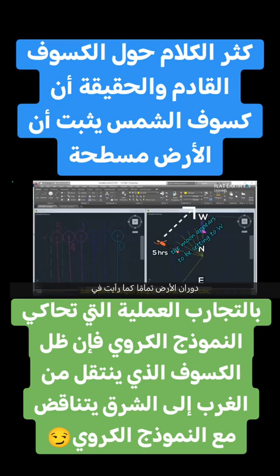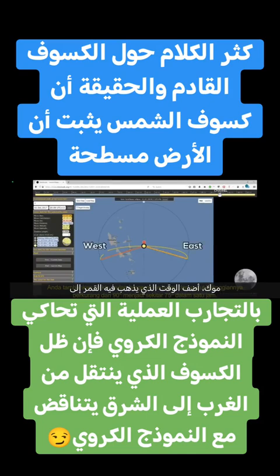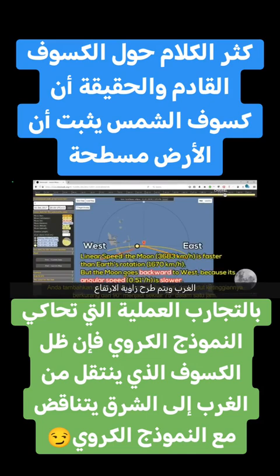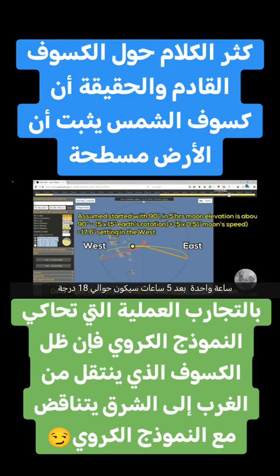Exactly like you've seen at Moon Calf, you add time, the Moon goes to the west. And the elevation angle is subtracted from 90 degrees to around 75 degrees in 1 hour. For 5 hours, it would be around 18 degrees near the horizon, almost setting. This is the proof that it's the angular speed that applies.